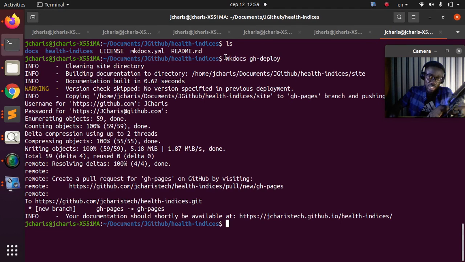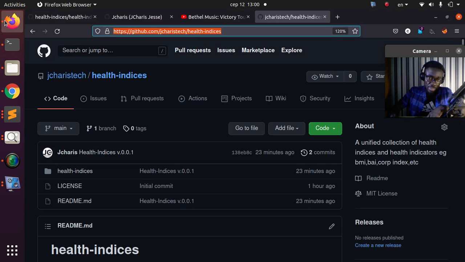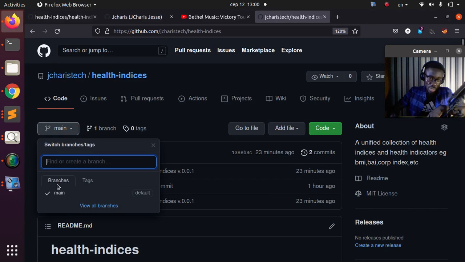So the order we need was put inside the same location that we had our folder, our GitHub repository with our code. Then just go with mkdocs gh-deploy. Then it's going to create a branch called gh-pages branch. Then it's going to deploy everything. So if I go back to the main repository, if I check it out, let's refresh it.